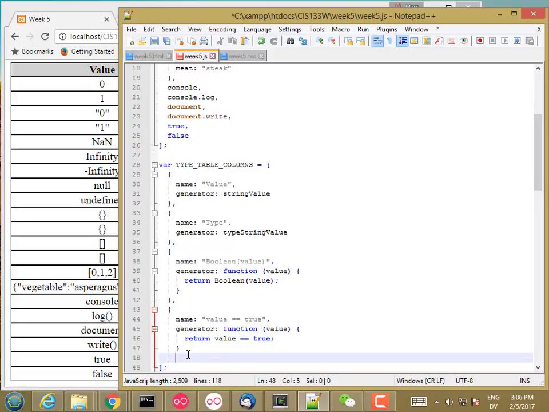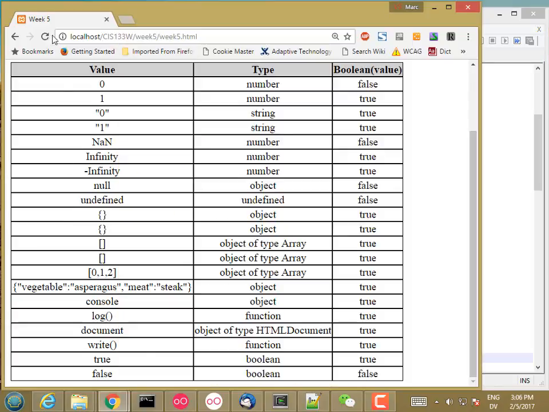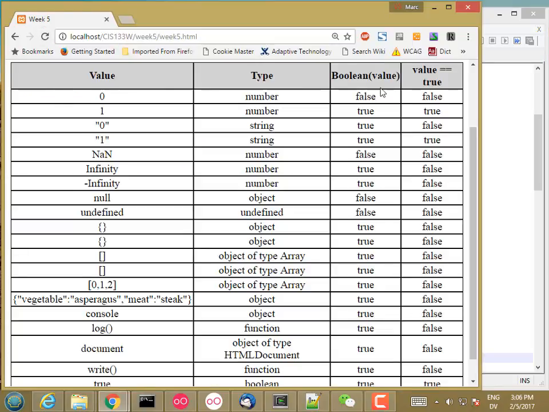Close the function, close the object. Good. And we see some of these are different. So I see that the string 0 is true when you convert it to a Boolean value, but it's false when you compare it to true using equal.